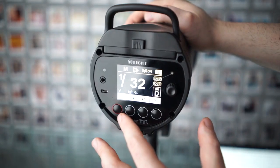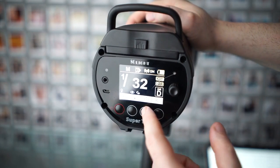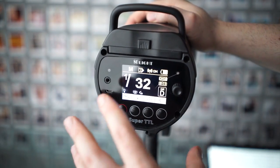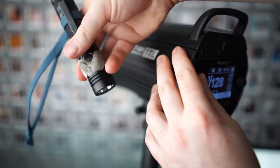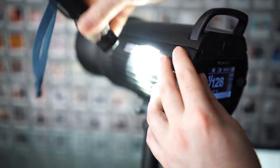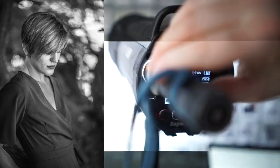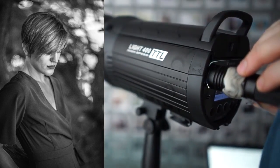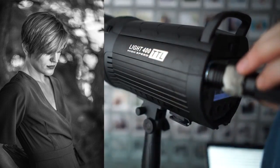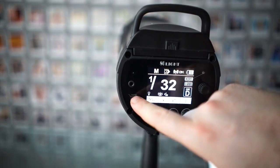The only thing I couldn't understand about this light is the option that here is shown as a little eye that you can turn on and off. And in the manual is called a photo cell. They mean a slave mode. Now I'm going to set my pocket torch to this strobe mode. And let's see how fast this will fire. That is pretty impressive.